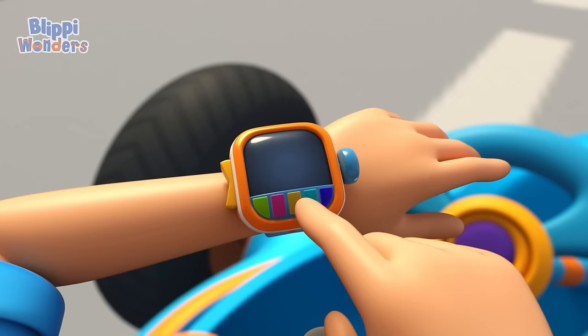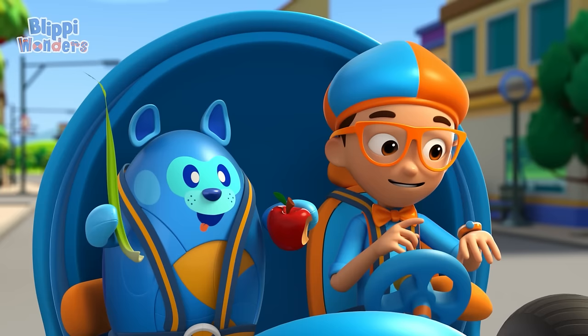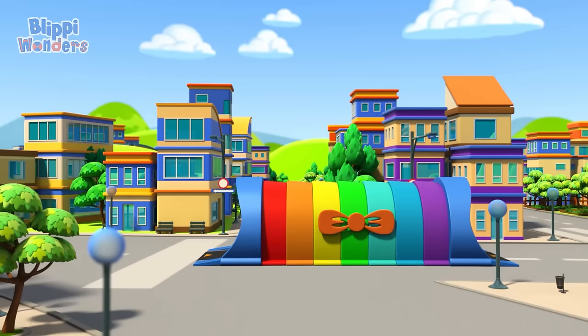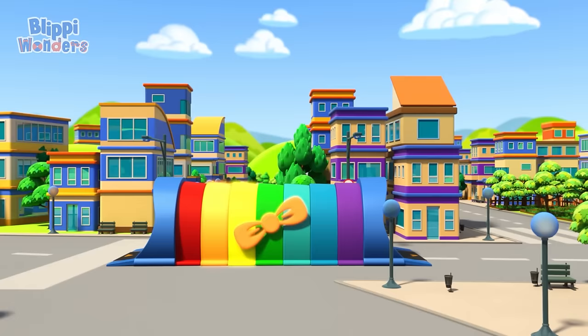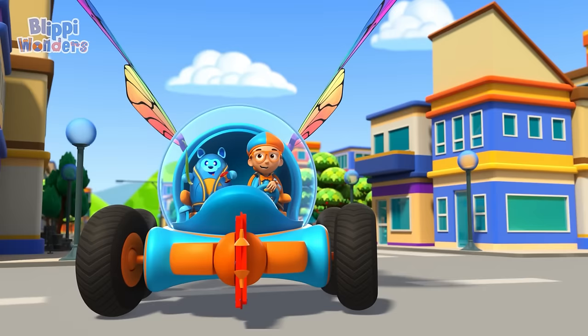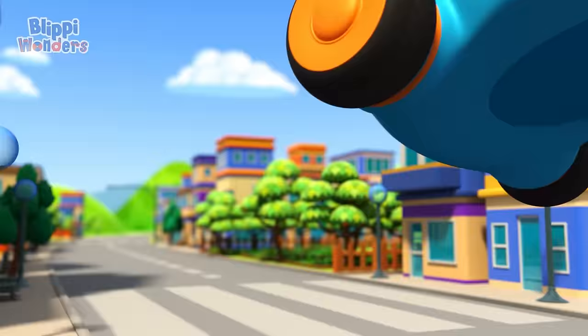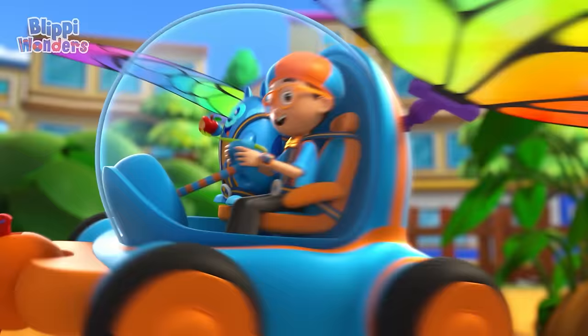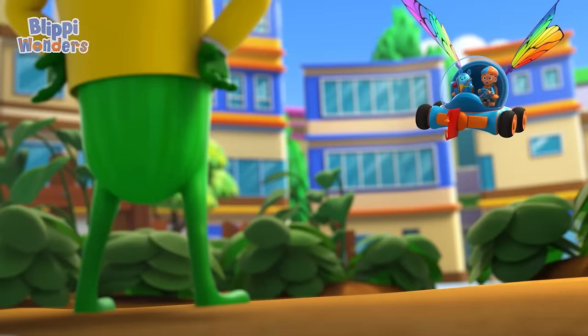I'm gonna need wings and a grabber arm. Wings, grabber arm, confirmed. Okie dokie, artichoke. Activate Blippi Station. Shrinking down! The Blippi-mobile is ready for adventure! Alright, we're in a community garden where all kinds of fruits and vegetables grow. Look, there's one right now!